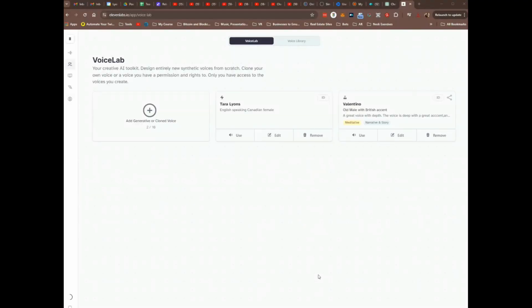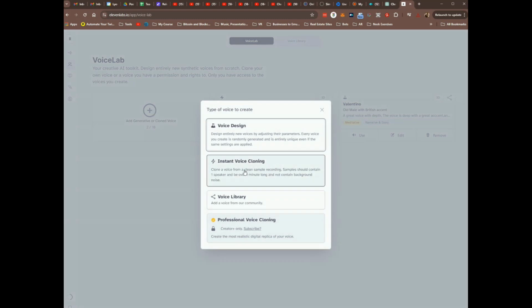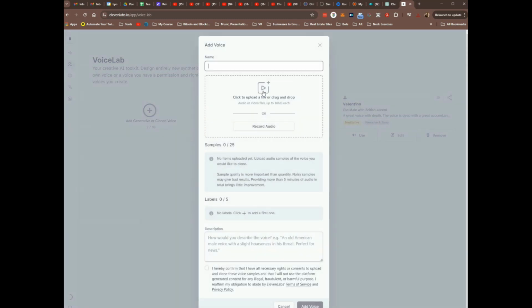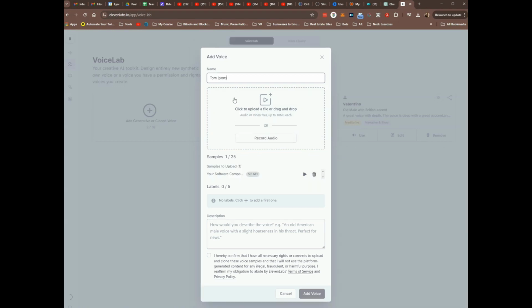Okay, I realized that I didn't show how I actually cloned Tara's voice. So I'm tossing this into the middle of the video of me doing the script because I want you to see how we actually cloned Tara's voice. It's super easy. When you're in 11 Labs, you have the choices under voices. This page will come up, and these are the voices that you like to use. You can add a new voice by cloning it and going to instant voice cloning. It's going to ask me for a video, so I'm going to call this one Tom Lyons. Okay, let's upload this file here.